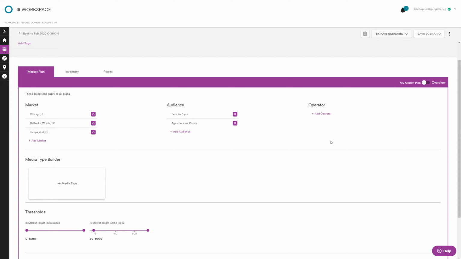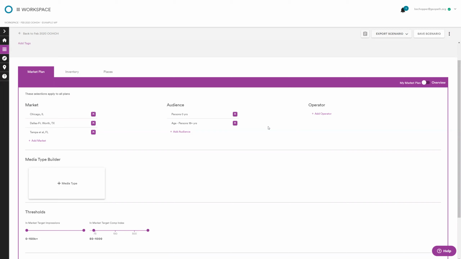And ultimately it depends on what you're trying to do with your market plan. If you yourself are an operator or a media owner and you want to say, okay, I have a group of benches or something in this market, they're my inventory, and I just want to see how many units I need to get my TRP goal or something like that, you could use this for that. But if you were on the agency side and you were doing just straight up market exploration, this is how you could do that too, and forego adding an operator and just look at everyone in the market. So there are a couple different use cases depending on where you are within the industry and what you need it for.